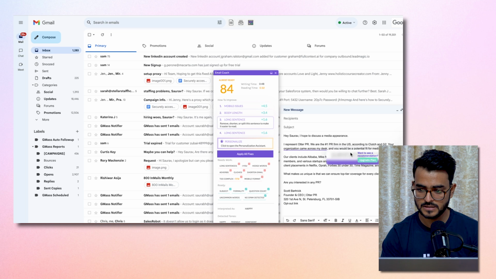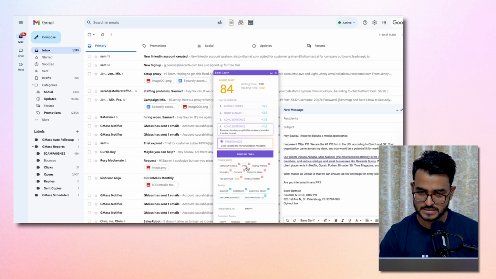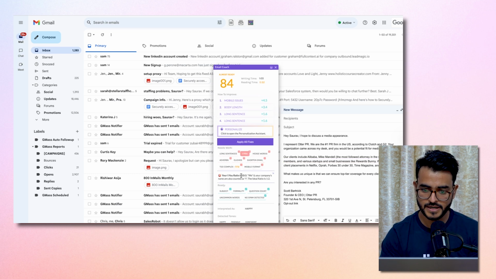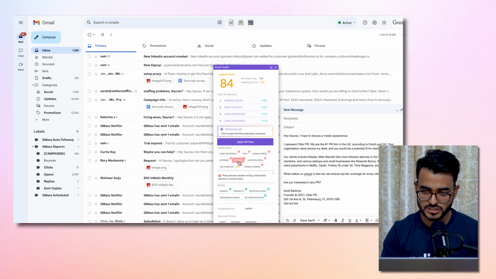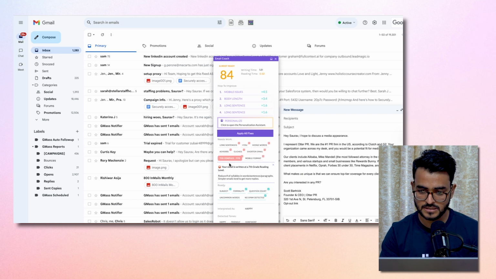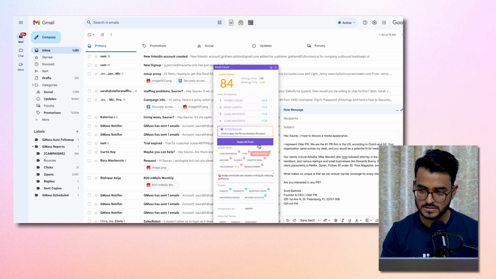We can ask it to suggest something more concise, but for that we'll have to pay it. And of course, another long sentence and personalize, right? These are all the areas that need work. Long sentences, this I versus you ratio. How many times you're using things about your company as opposed to about the reader. This is a great feature. Are you using adverbs? Are you using certain cliches, right? Like unique. Is it complex? Yeah, so it is definitely complex. Is it mobile formatted? Are you using certain hedge words? These are a few things that are wrong with it.